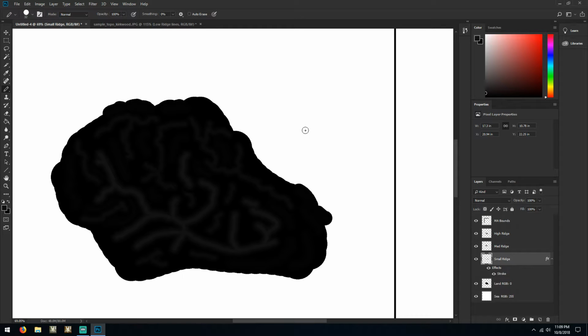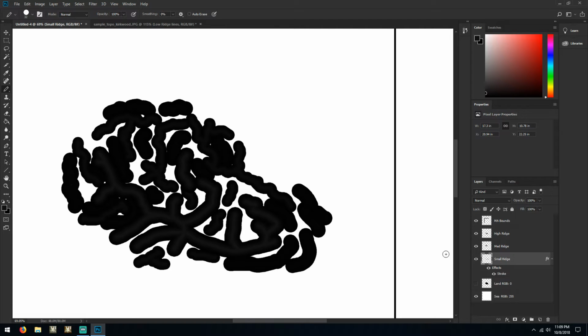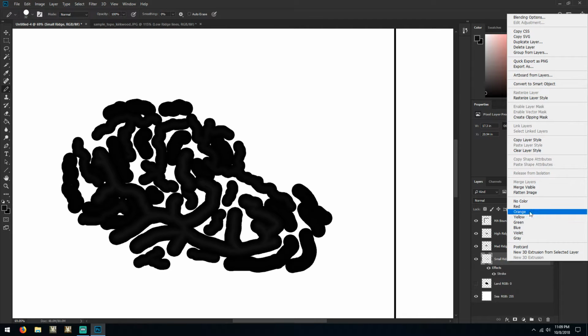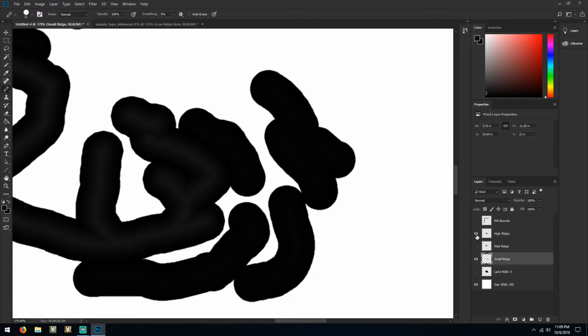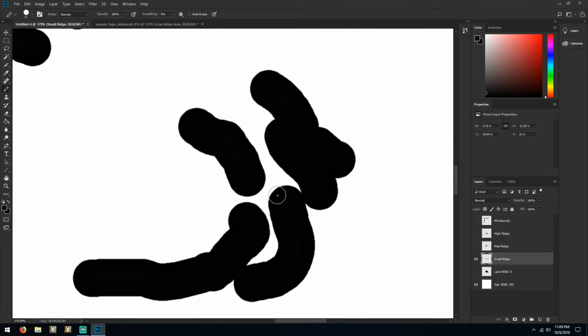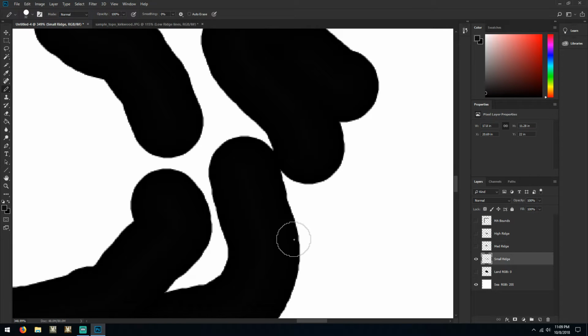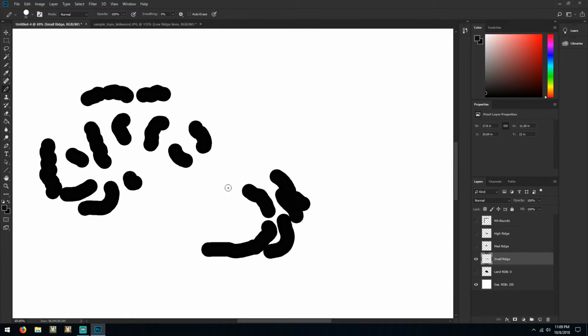So what I'm going to have to do is close that down, and there are the mountains, and I'm going to have to rasterize all the layers, make sure they're all rasterized, turn off the bounds, and I'll start with the small. Okay, so you see the dithering going on right here where it's trying to blend them, it's trying to make use of all of the pixel space, I suppose.